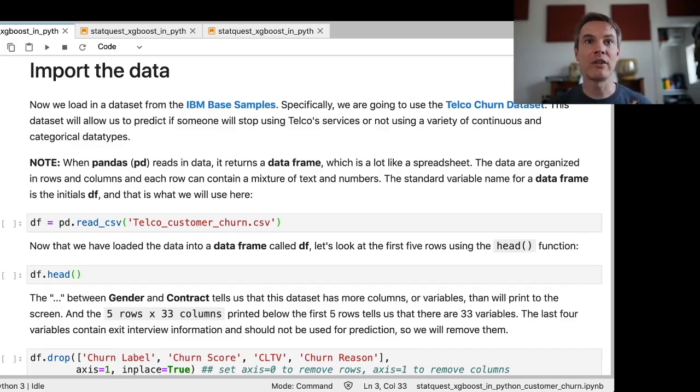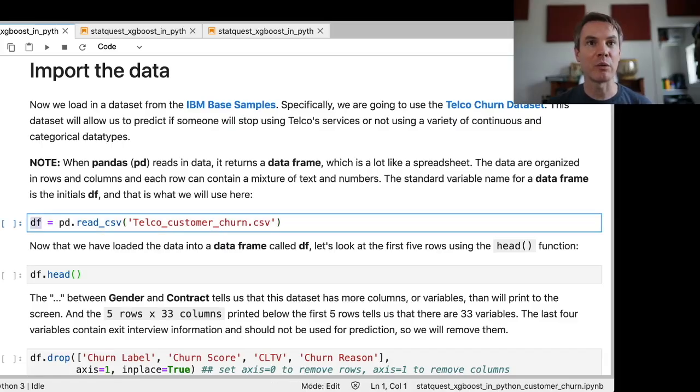Data are organized in rows and columns, and each row can contain a mixture of text and numbers. The standard variable name for a data frame is the initials df, and that's what we're going to use here. So what we're doing is we're creating a new data frame that we're calling df, and we're setting it to the output of this pandas function, read CSV.